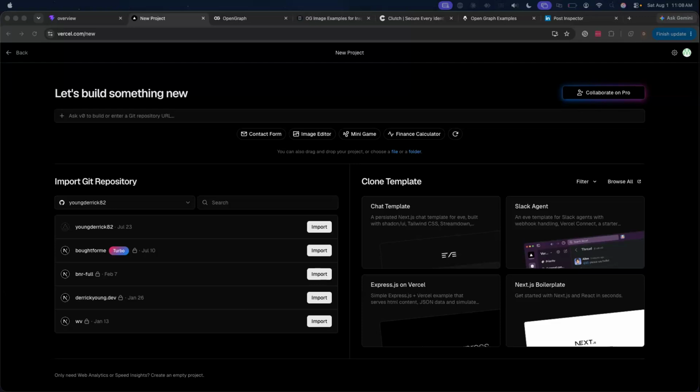Hold on, let's see. Right now it is not wanting to show for me, so I've got to expose this portfolio project so that I can demonstrate deploying it.